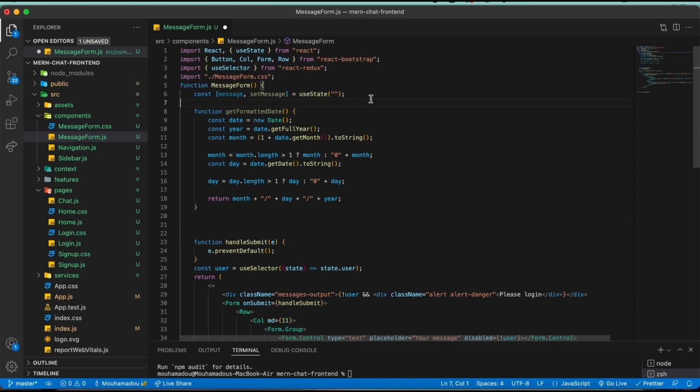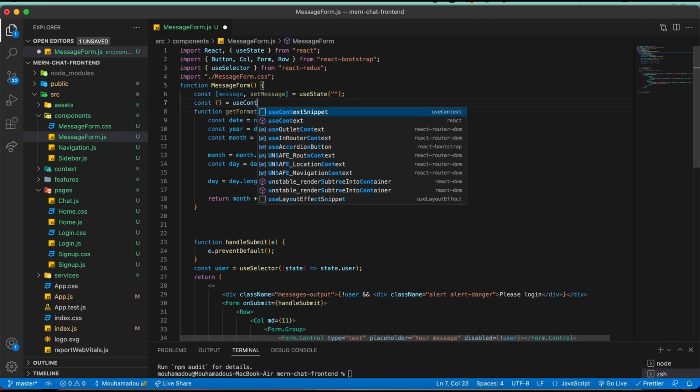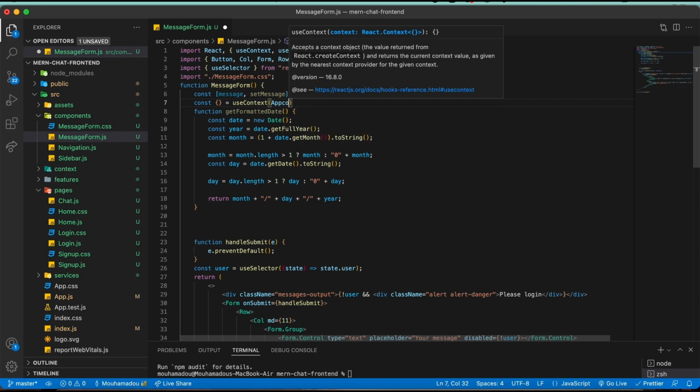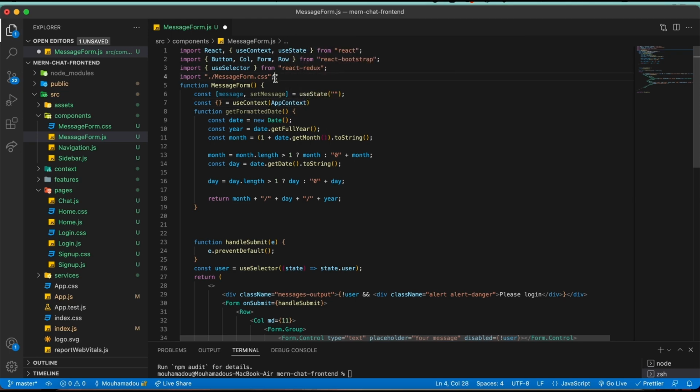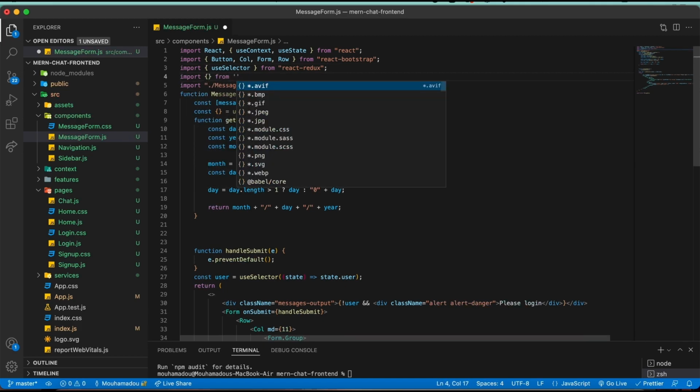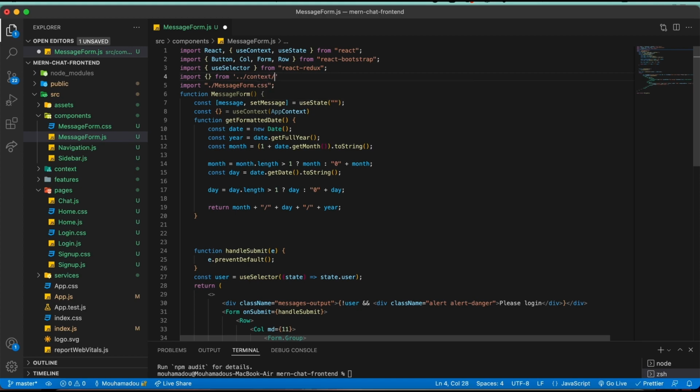Now let's say here const equals useContext, and we need to have the app context. So AppContext, let's import it. So import from context, AppContext. We say here we import the AppContext.